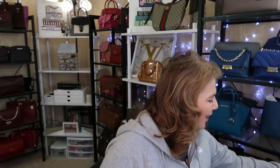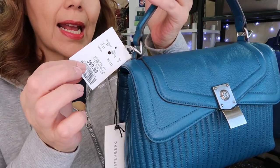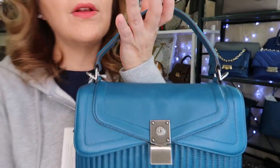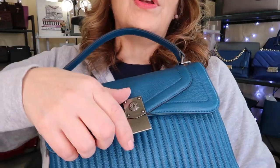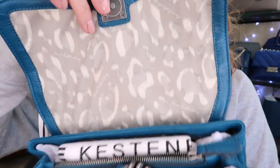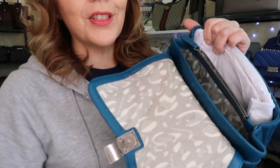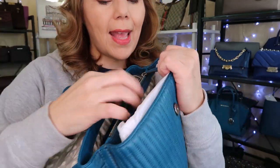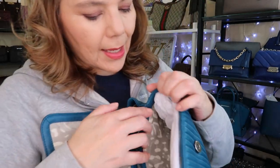So the last thing — I can't wait to show you this. My hair is really poofy now from that stuff. So this person's brand is Amy Kestenberg. This was $99 and it is the turquoise — it says Last Night large top handle in sapphire. Regular $248. But look at this color, and I love it because it's a top handle and it's full leather. It does have a back slip pocket for your phone. Look at that little clasp — you can grab it just like that. It does come with a dust bag and I didn't pull anything out yet because I wanted to save it for the video.